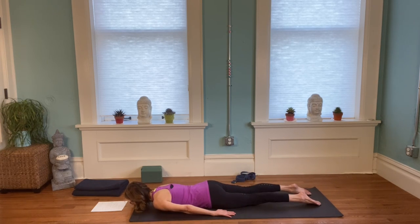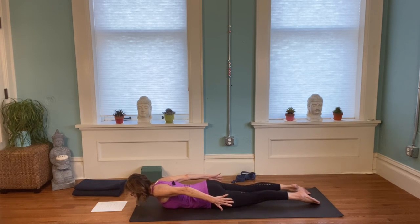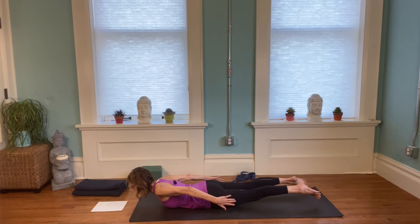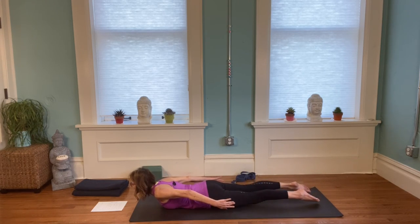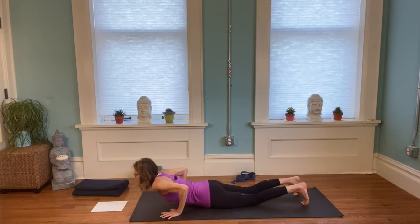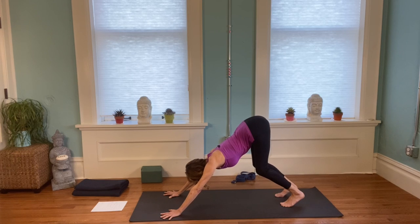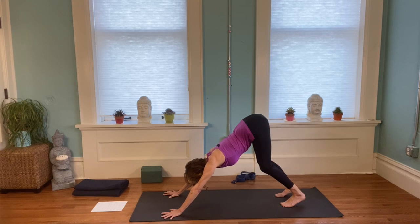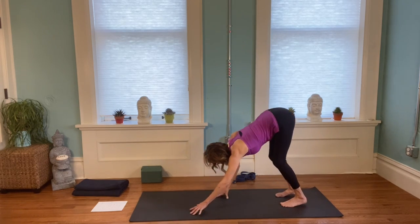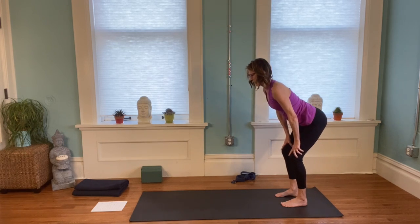One more — draw your core up, tone your bottom, lift your shoulders up onto your back, lift your arms and let your chest rise a little, your legs a little if that feels right. We're not trying to go for height — just where we can sustain the pose and breathe. Then slowly release down. Place the hands beside your chest, curl your toes under, and lift back up to downward facing dog. Take a deep breath here and release it out completely. Then walk your hands back to your feet, let your heels ground, bring your hands up onto your thighs right above your knees, and lift yourself all the way up to standing.